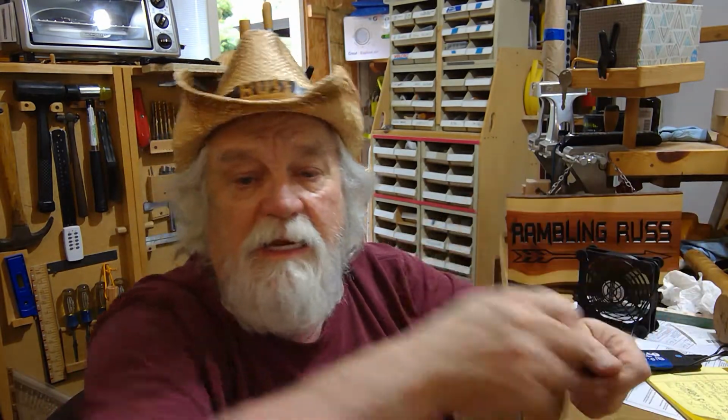So Medusa's going by the wayside, and I'm going to make a nice little base to put everything on, and I'll be able to put that base on a pole if I want. But most of the time I can just pick it up, carry it, and I can grab one light and pull it out and easily wind it back up and put it back on. I just want to make it so it's much easier and more user-friendly than what that has been. I like it. I really like that light.